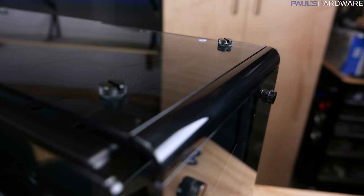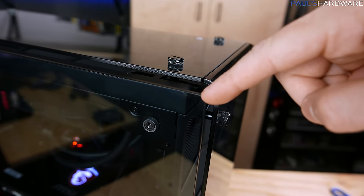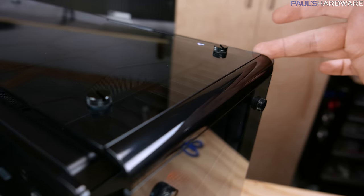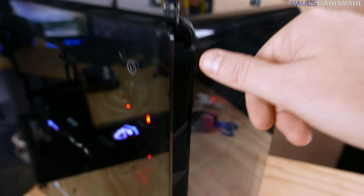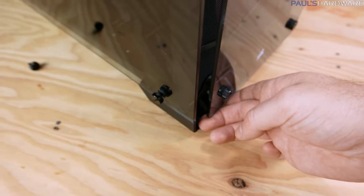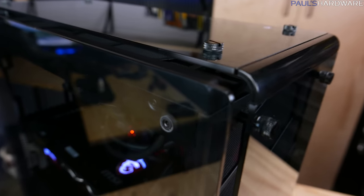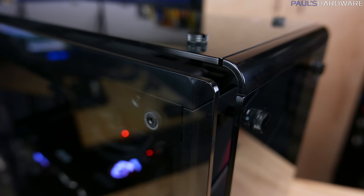A nice little touch though that I noticed was that the tempered glass pieces are either a bit more squared or a bit more rounded, so that they will go up flush nicely with the different parts of the case. Like this little connective piece right here, you want the squared off one so that stays clean. Same thing with right here. Whereas at the bottom, this one has the rounded corner because it's kind of floating out in space, and that makes more sense. Same thing on this one, more squared corner down here at the bottom, where it meets up with the other elements of the case, whereas it's got the rounded corner up here at the top, which just looks nicer, I think. It's a nice touch.